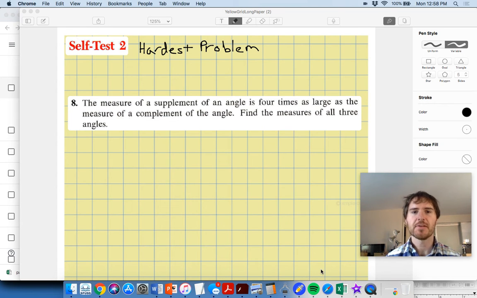It's on. Self-test 2, hardest problem. So guys, out of these self-tests, I like to reflect: how did you do on those ones? Were they hard? Were they easy? Because again, I compare the self-test to about the level of difficulty of the fall final. So it's kind of a good gauge of where you're at.